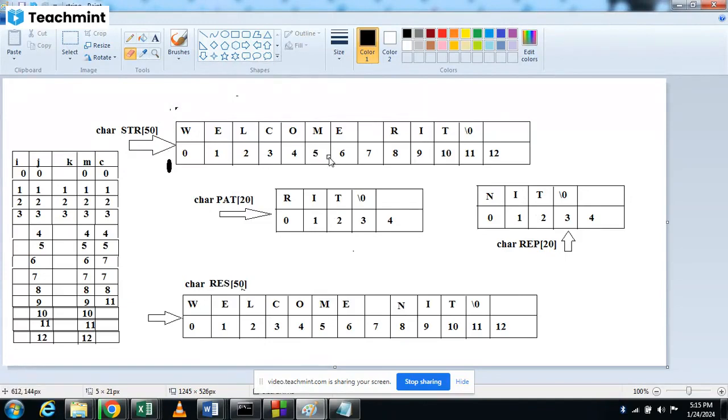The data is organized in memory locations in sequential order. Zeroth location W character is stored, first location E, second location L, third location C, and so on. Every string is terminated by null character, so the 11th location character is null. So 0 to 11 is the location of the input string. The string is terminated by null character.